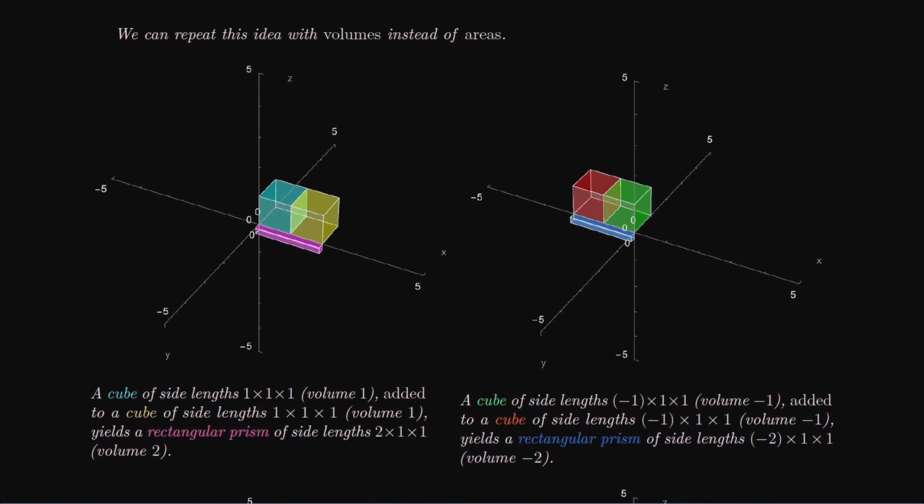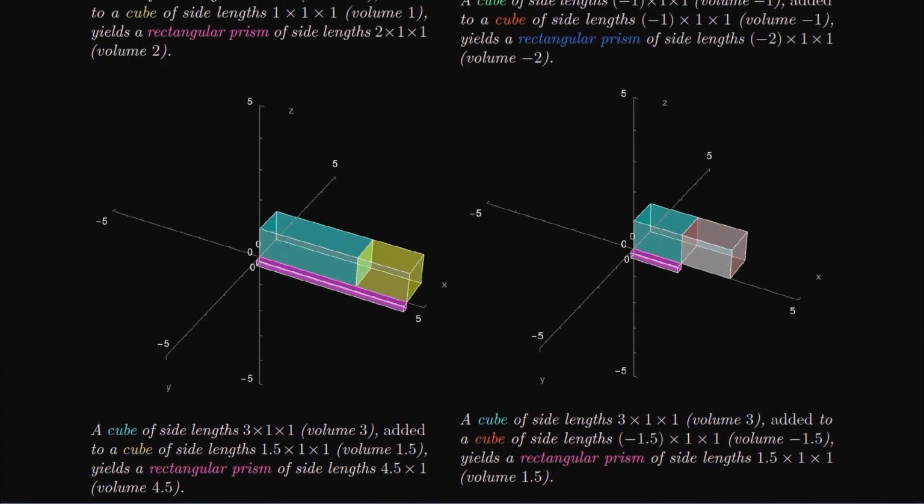Here I've got the same cases with cubes, right? So we can certainly add two cubes. There's a cube of volume 1, and then here's a cube of volume 1, and if I add those cubes together, you get a vector of length 2. Or I could think about cubes with negative volumes, right? Here's a cube of volume -1, here's a cube of volume -1. If I add two cubes of volume -1 together, I can ascribe it the vector which has length -2, or at least it's pointing in the -2 direction.